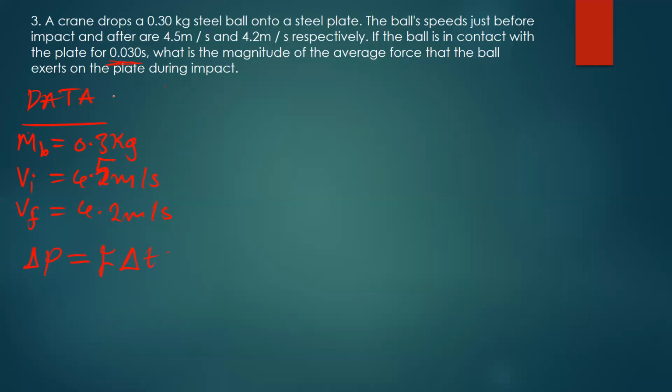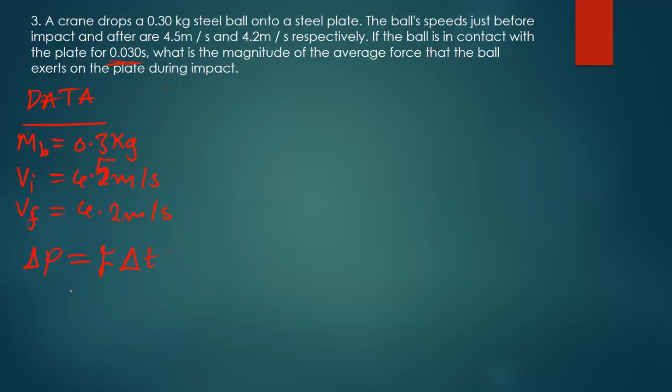But because the ball bounced back, it's an assumption that we've made. We expect F delta T to be equal to the final momentum minus the initial momentum. So instead of having a minus there, we're going to have a plus. Like I said, one of these velocities is going to carry the negative sign. Let me write it this way so you understand what I mean.